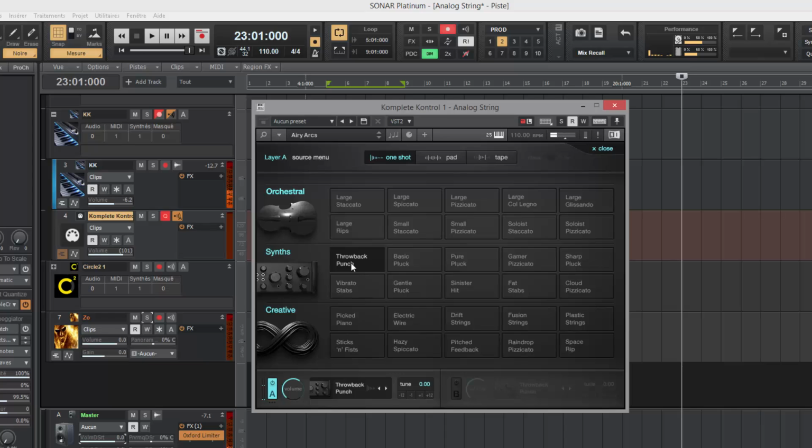We all need this thing. Okay, it opens the filter with the velocity. Basic pluck. Pure pluck.